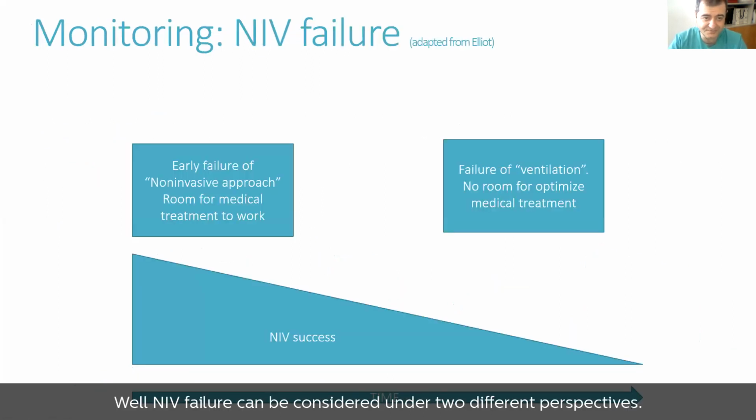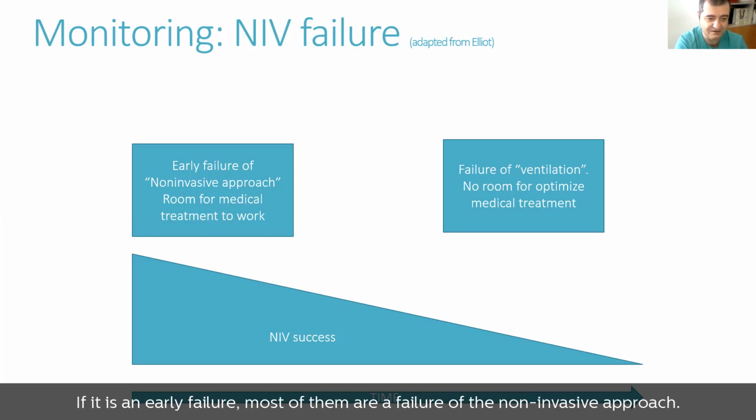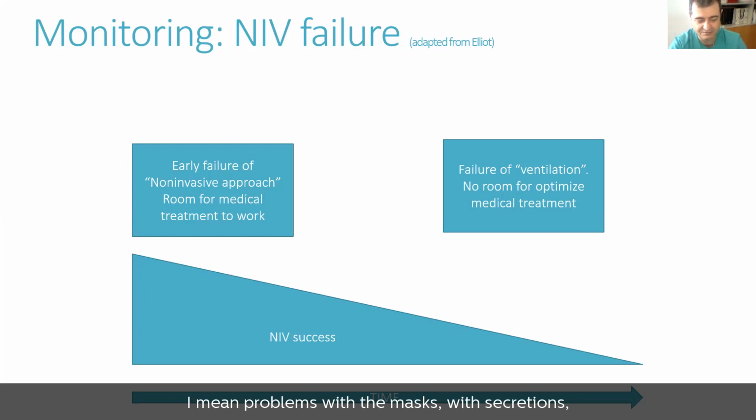How to monitor? Well, NIV failure can be considered from two different perspectives. If it is an early failure, most of them are a failure of the non-invasive approach. I mean, problems with the mask or with secretions, or you will still have some room for medical treatment to work. So if the patient is intubated, they may not have a much worse prognosis than patients that do not fail NIV. But a late failure of NIV can be considered a late failure of medical treatment without room for optimization. So the mortality in this case is very high.